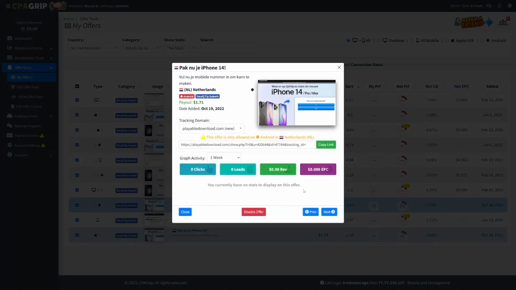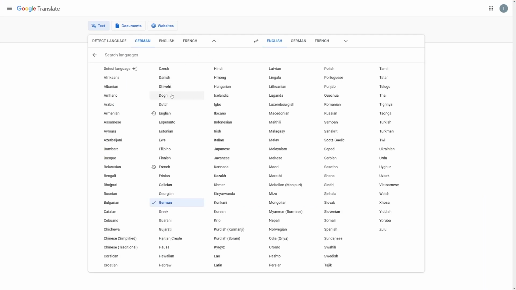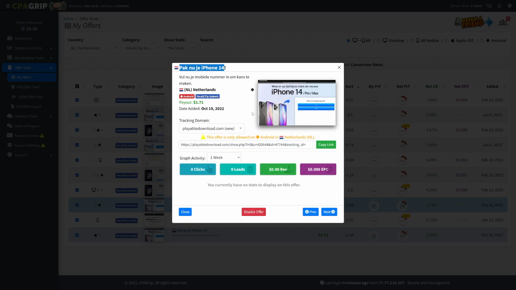So click on this one, and I don't know what this is because I don't know Dutch language. I can guess that it is something about iPhone 14, but I'm gonna take this title, I'm gonna copy this one, and I'm just gonna go to Google Translate in order to help me. So I'm just gonna choose Dutch. I'm just gonna find the Dutch in here. There it is, and I'm gonna paste that in here, and you can see "grab your iPhone 14 now." So we now know what this is about. This means that whenever someone enters their email address, they can participate in the lottery to get this iPhone, okay? So we know what it is.